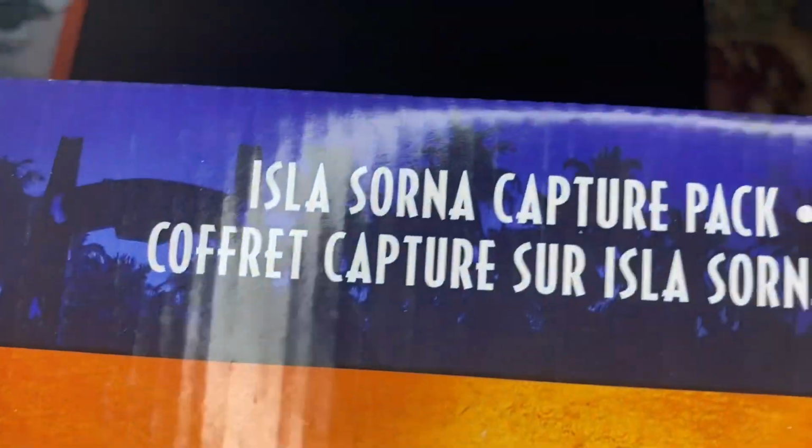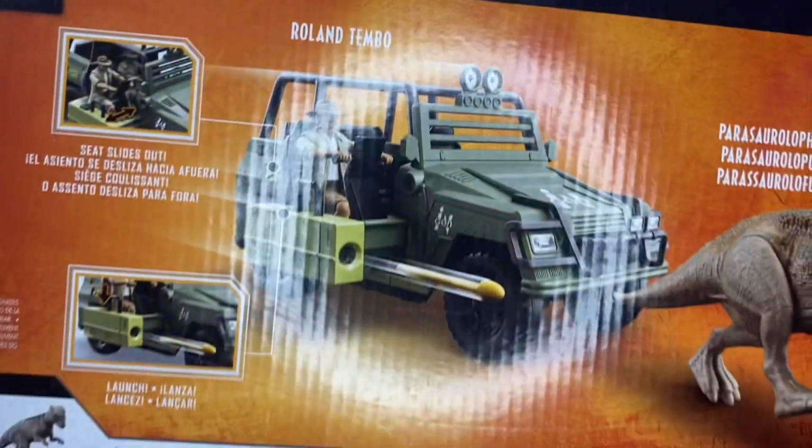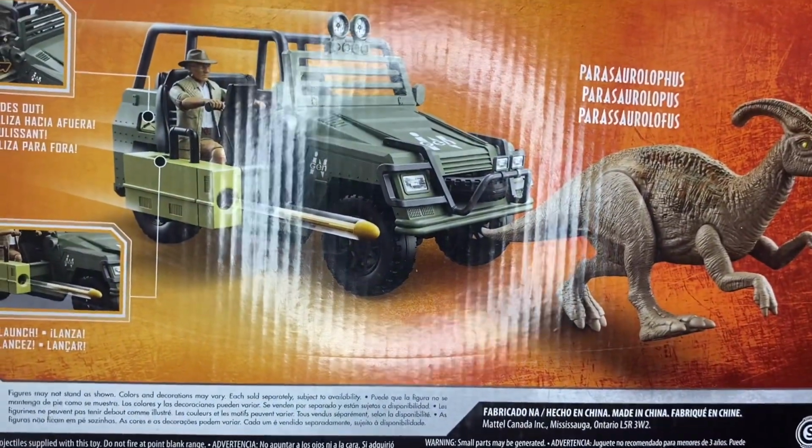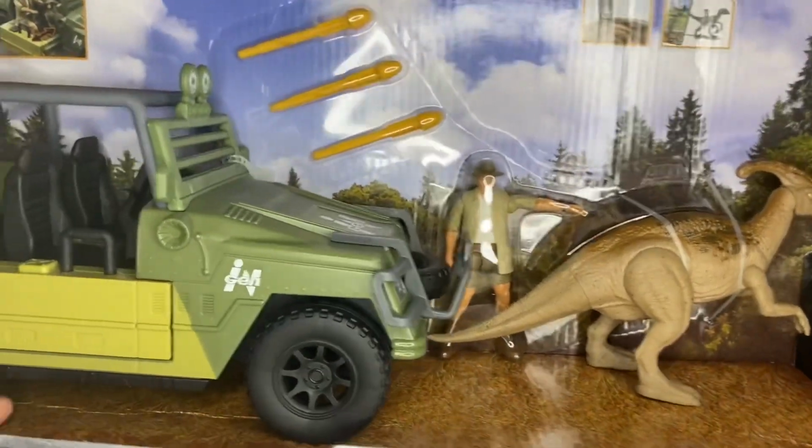And it's cool, like on the top of here, you can see kind of a nighttime scene. It's kind of hard to see on here, but the jungle, and you can see the Jurassic Park gates back there. So that's awesome. I love the Legacy Collection packaging, very nostalgic to the first trilogy. But anyways, that's enough for the packaging. Let's take a look at this awesome set.